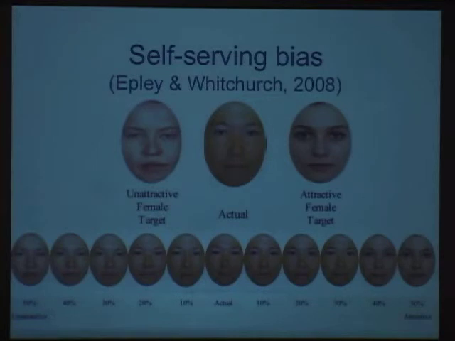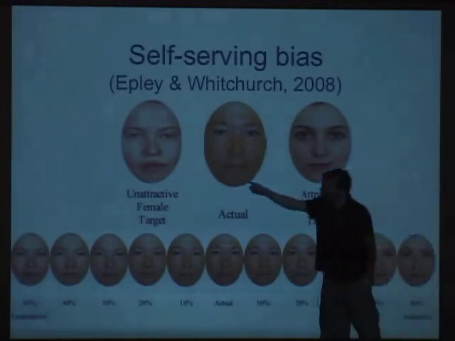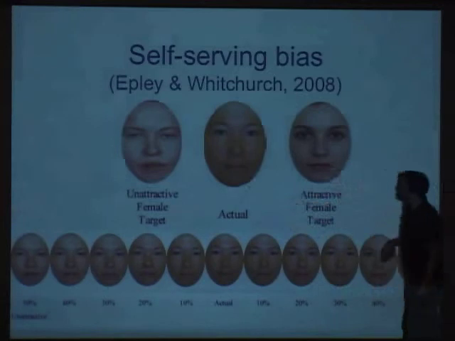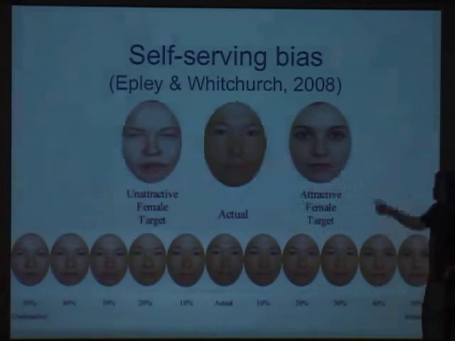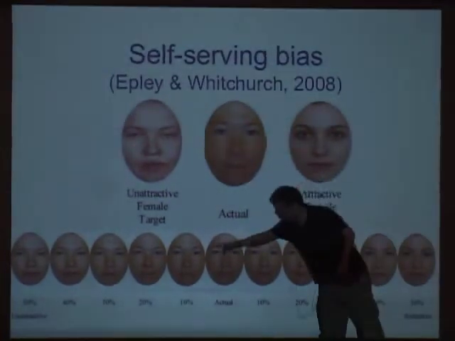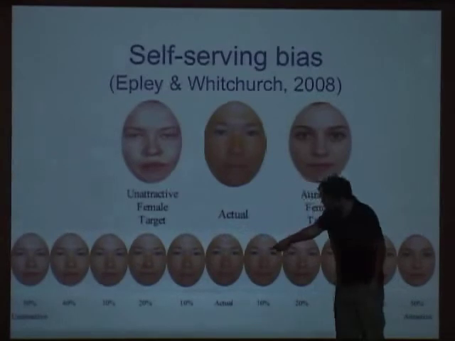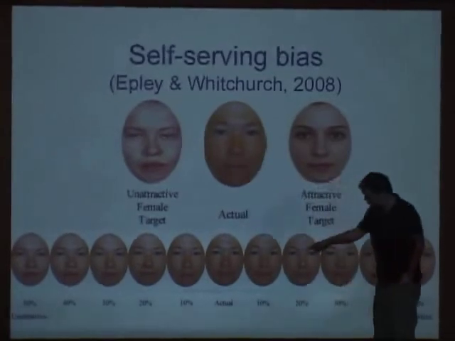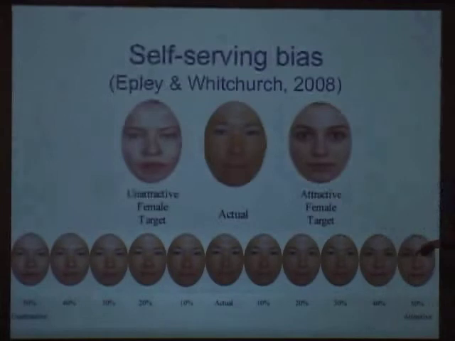Okay. In this study, each subject had a picture of them taken, and that's this picture here in the middle. And that picture was morphed together with what was decided to be an attractive and unattractive face. Okay? And so your picture as a subject gets morphed, so your actual picture is here in the middle, and then here's a picture with you and 10% of the more attractive person, 20%, so on, up to 50%. And then they do the same thing in the other direction.